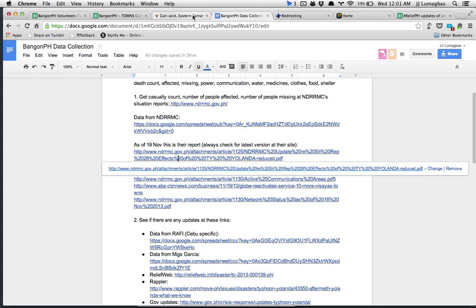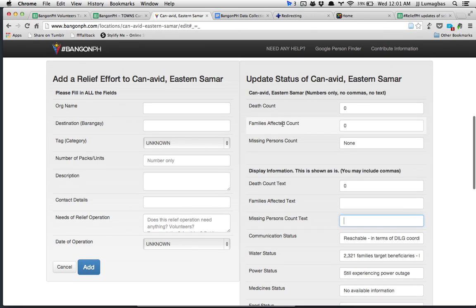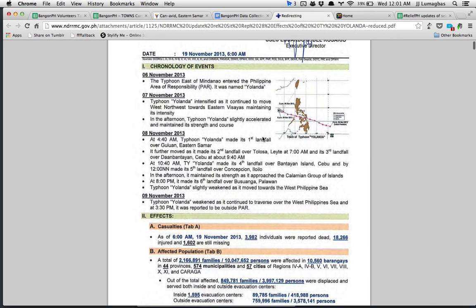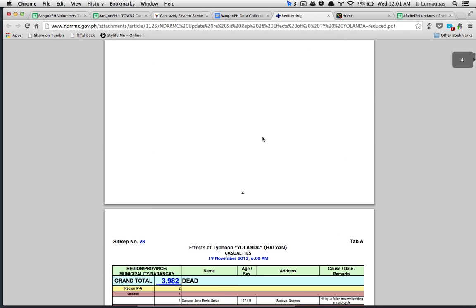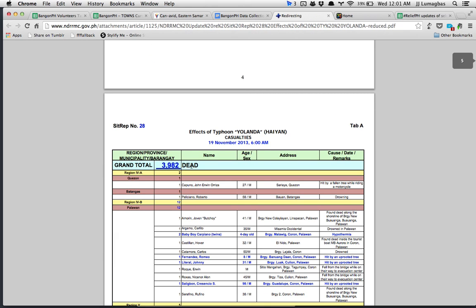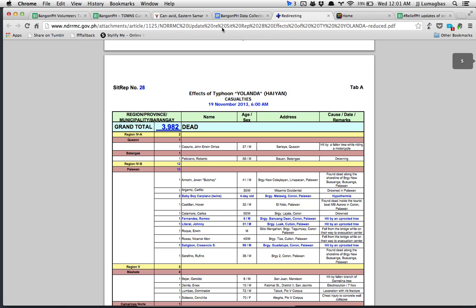Now what we want to do is we are looking for the death count, the families affected count, and the missing persons count. So the death count should be up here. So you'll see summaries here, but then the death count will be here. So we just need to look for Canavid, Eastern Samar.